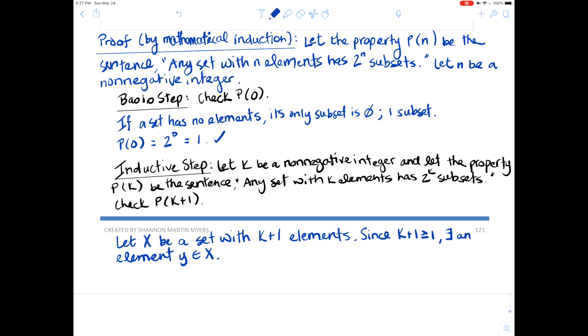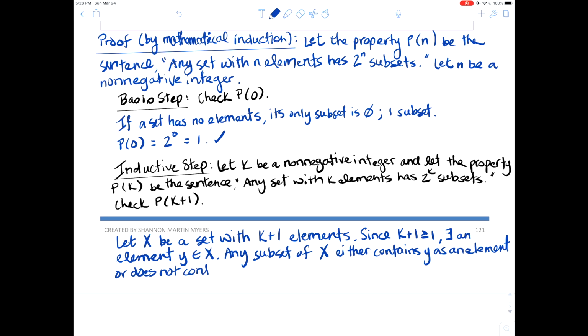Now, any subset of X either has to have Y or not have Y. All right, so any subset of X either contains Y as an element or does not contain Y as an element.